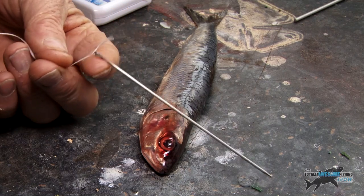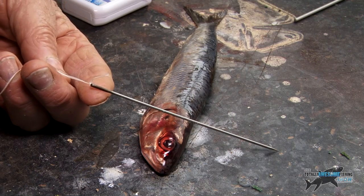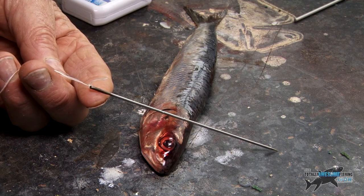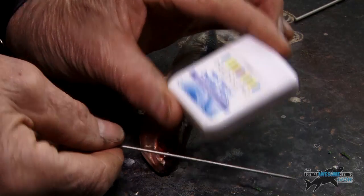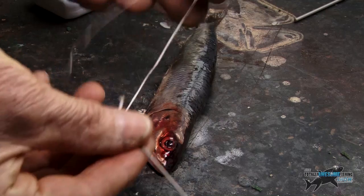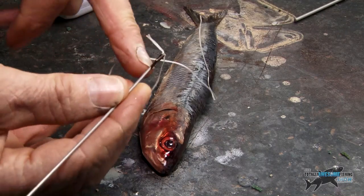Now, I've no idea whether you can buy these in the UK, if they even use baiting needles, because this is my method that I use and I've never read it anywhere else at all. I'm also using dental floss as a thread because some of the knots cinch down tight. So what I've done is I've threaded through the baiting needle here.